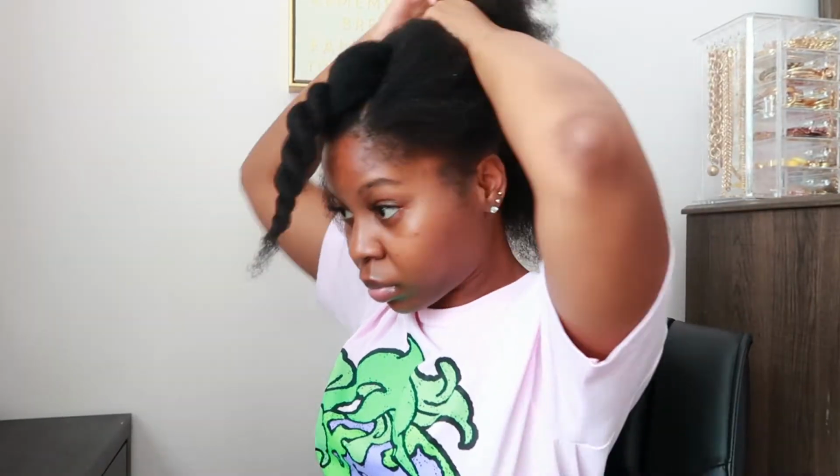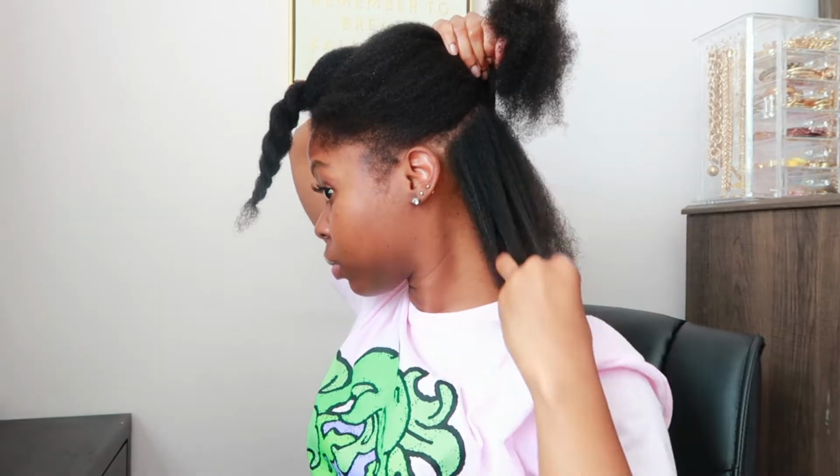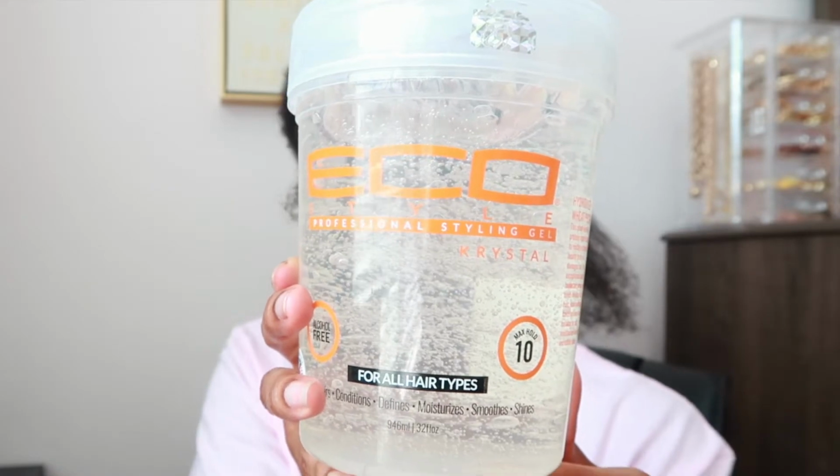Now I'm just gonna use my fingers and part my hair away so that I can, as I said before, slick my hair down in sections. So I just start with the back, I part that section away with my fingers. It doesn't have to be neat or anything. And then I'm going to use a hair tie and pin the top section out of my way so that I can work on that bottom section first. And I'm gonna use the Eco Styler gel to slick it down.